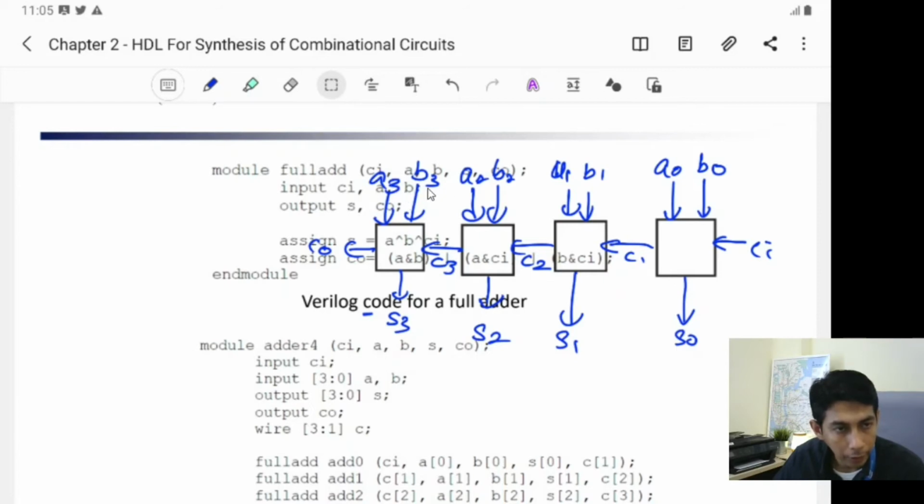A is 4-bit, B is 4-bit, S is again 4-bit, and CO is only 1-bit. Input CI is 1-bit, so this is how we declare a 1-bit input CI, and A and B are 4-bit, 3 to 0. So A3, A2, A1, A0, same as B: B3, B2, B1, and B0.